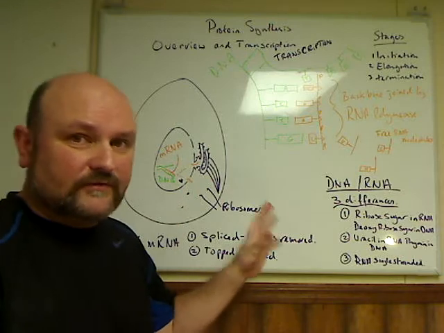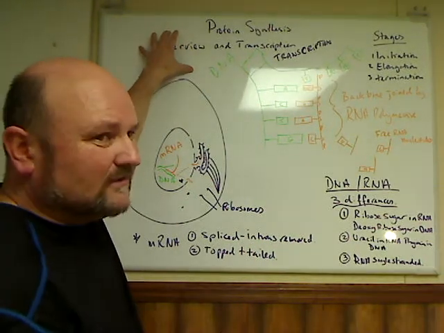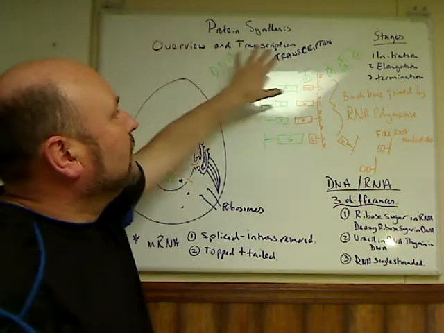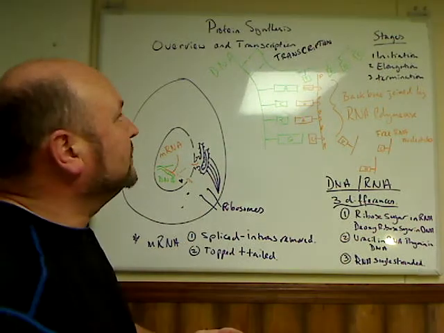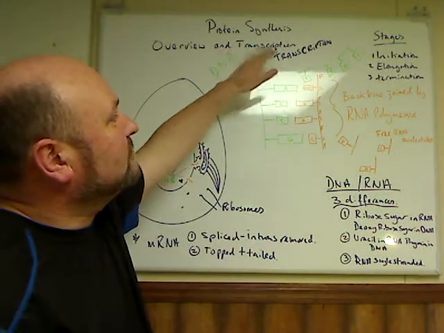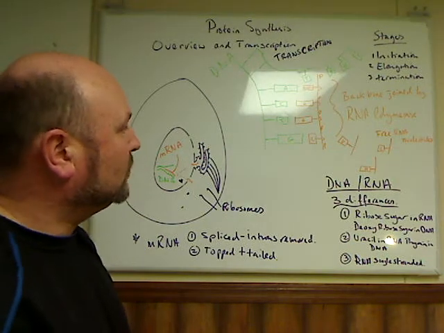This is the first part of two. We're going to have a quick overview of what protein synthesis is, which is kind of what I just spoke about, and then look at the first phase of the two, transcription. There are two phases to protein synthesis: transcription followed by translation, and I'll walk through each one of those.